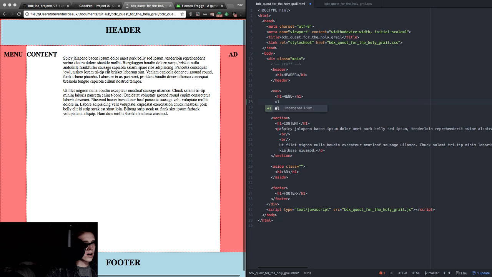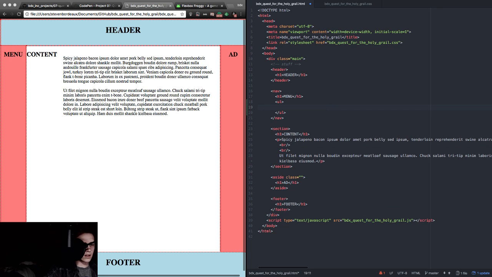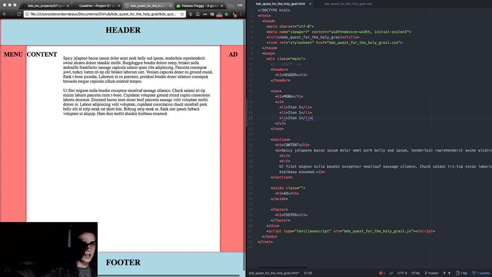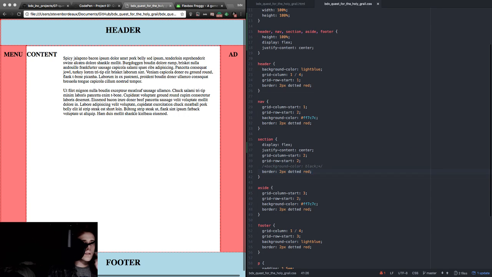We'll go with unordered. And are list elements self-closing? They are not. Okay. So we'll have, basically following Topher's example, item 1, copy, 2, and 3. This is just for quick test. We'll add in 5. Maybe we won't add in 5. Maybe we'll just have 3. I don't really mind.